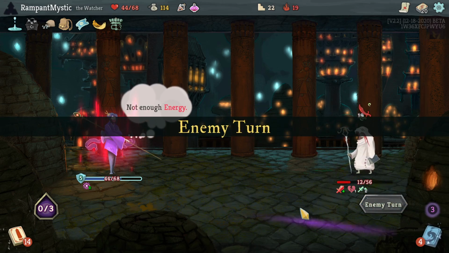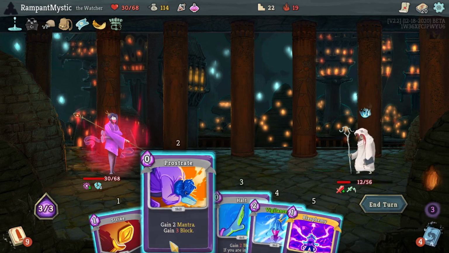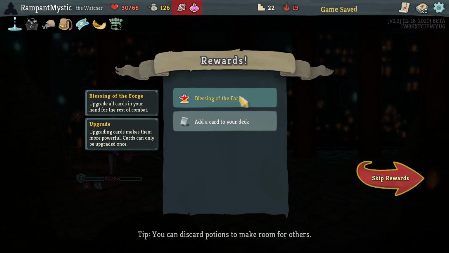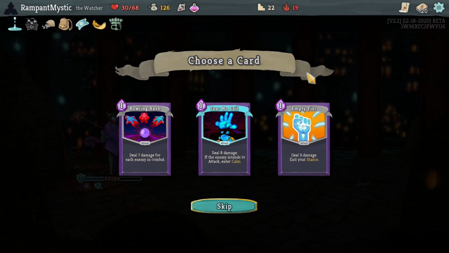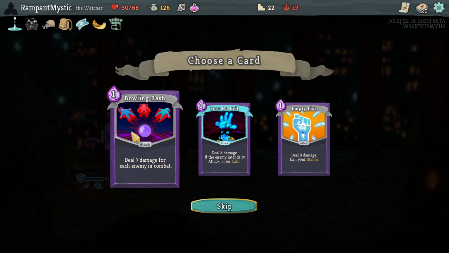Oh no. Not good. Where's my Tranquility? I know I used it, by the way. Oh, this is bad. I'm probably going to have to rest here. Blessing of the Forge. I have absolutely no AoE, so Bowling Bash might be a good idea. Maybe.